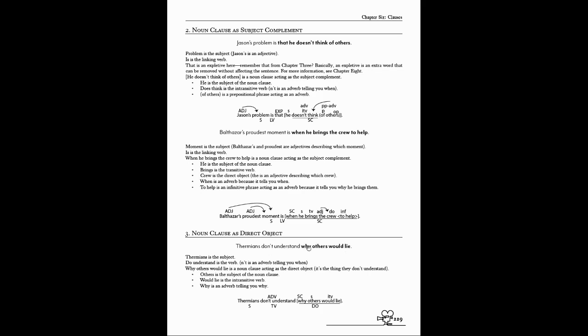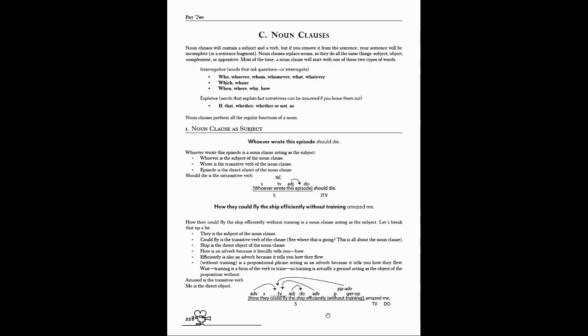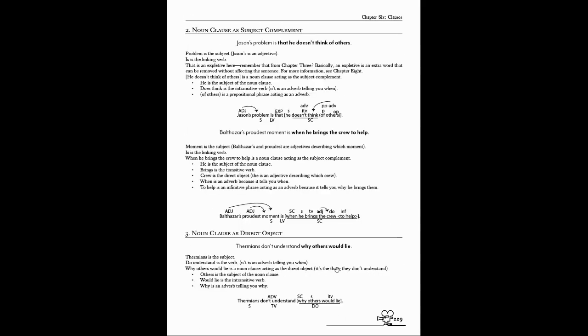Now, this is interesting because you're looking at why as your subordinating conjunction here, connecting the clause to the rest of the sentence, and then others is my subject, and then would lie is an intransitive verb. So I have a noun clause that's a sitva inside a Steve Doe. Right? So this is the inception chapter, if you will, where you start having sections within sections within sections. And this can get crazy. You can have multiples. Any place you can put a noun, you can put a noun clause.